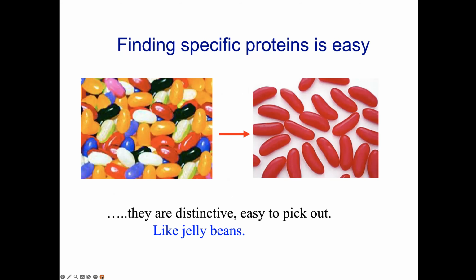Now, if we think about proteins, proteins have a lot of distinctive features. You know, they have a particular charge. Some of them are hydrophobic, some are hydrophilic. They will have different combinations of the 20 different amino acids, some of which have been modified, maybe by methylation or phosphorylation or something. And it's quite easy to make an antibody that can pick out the specific features of a protein. And so we often use antibodies or other methods of separation based on the very different chemistry of different amino acids and different combinations of amino acids.